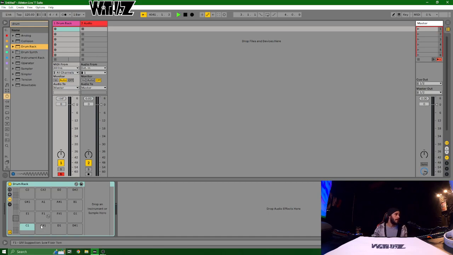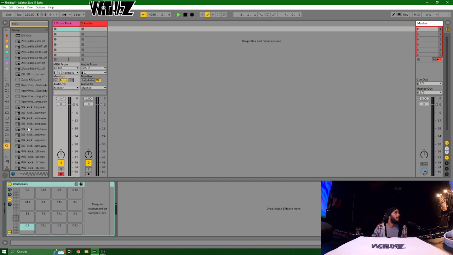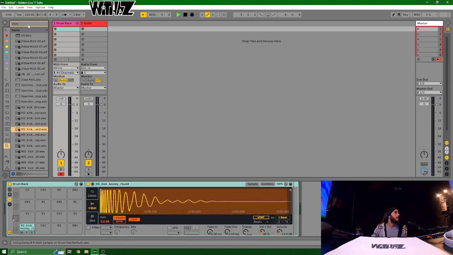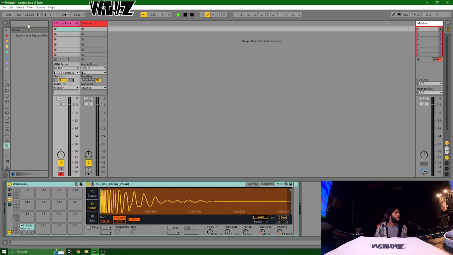Cool. So we have our drum rack in here, and this is normally how we set up our drums for our drum pads or whatever we're using to play our samples on. Alright, so I'm just going to grab some quick samples here. Don't judge. I'm not really being very selective in the sound finding process here.